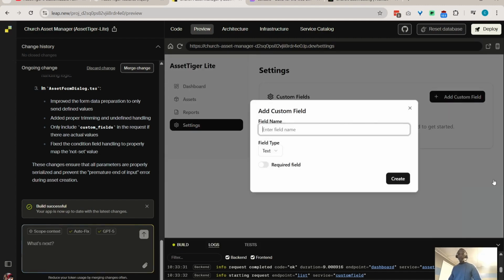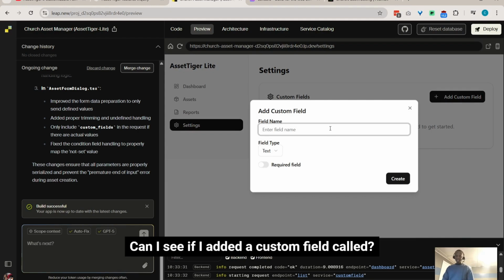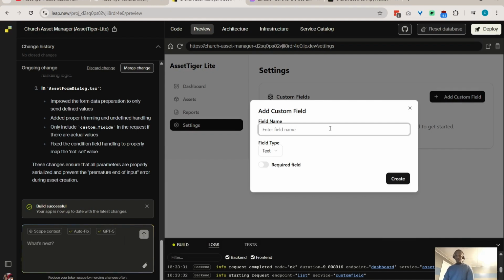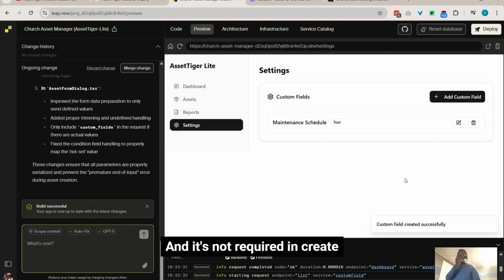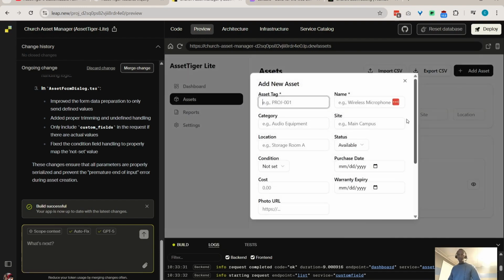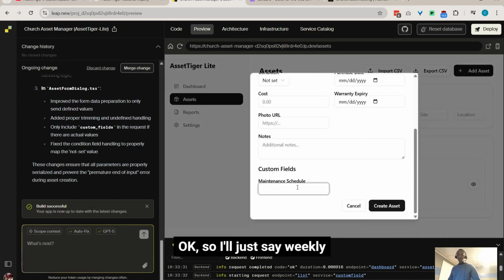Oh, whoa. Okay, let's see. If I added a custom field called maintenance schedule, and sure, let's just say it's a text, and it's not required, and create. Now, if I go to create an asset, whoa.